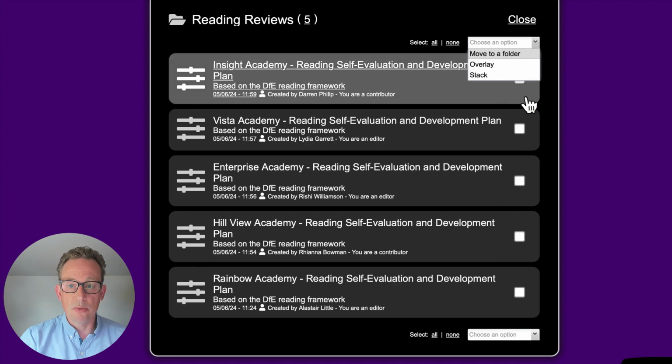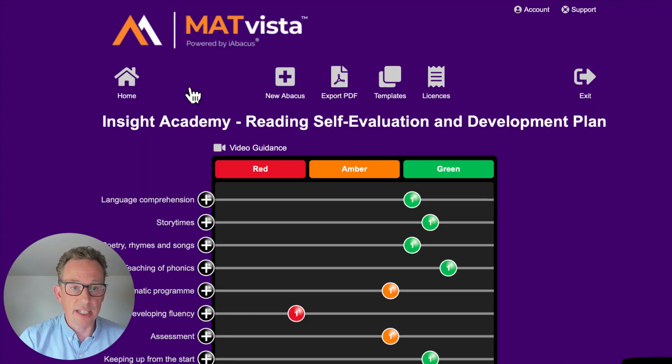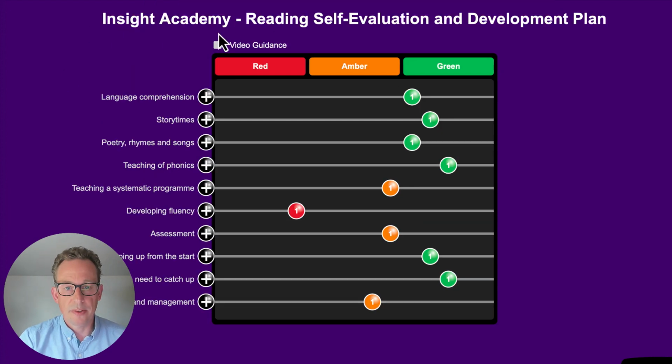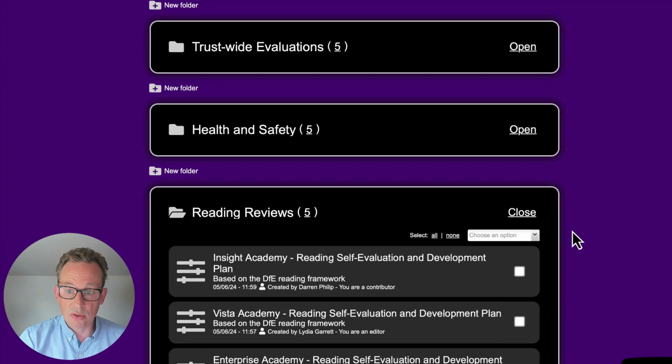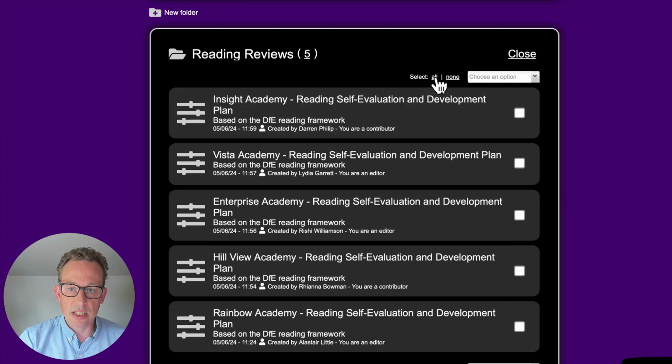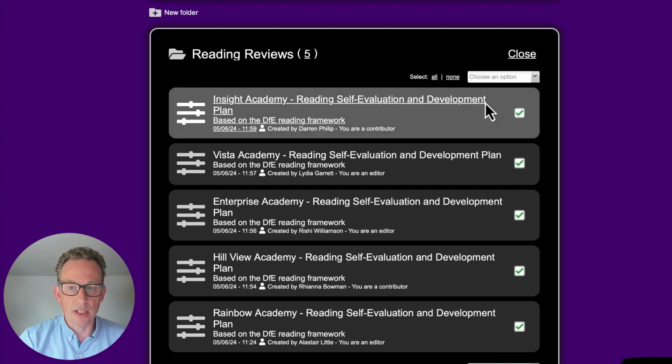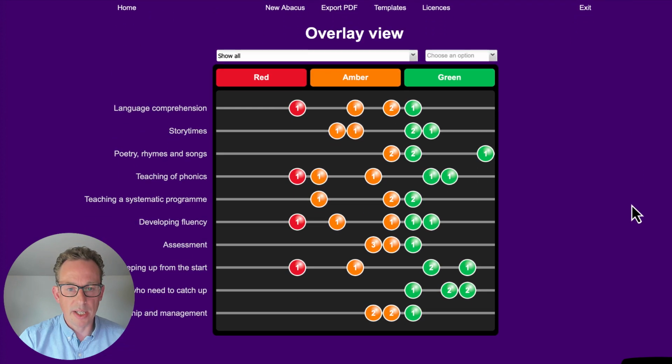What you're able to do maybe as a trust reading lead, in fact I just need to go back a step, just bear with me because I just chose one of the abacuses rather than all of them. What I need to do is click select all and then overlay to compare. And what I'm looking at now is reading provision across the trust.